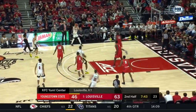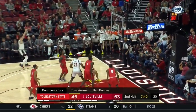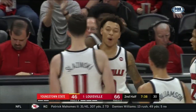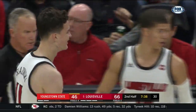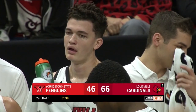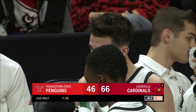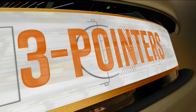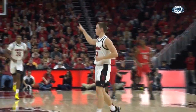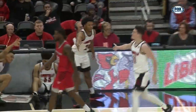I think if you're Louisville, you're okay if Thomas is going to shoot facing jumpers. If you're Youngstown State, you may not be okay with Slozinski shooting facing threes. Second three of the game, Slozinski. It is 20. Quinn Slozinski, 2 for 2 from beyond the arc, 7 made in total, and 4 from McMahon for three-pointers, Dan. Louisville had not shot the three well in the second half, but Slozinski coming off the bench, knocking down both of his efforts, and McMahon hitting that one.